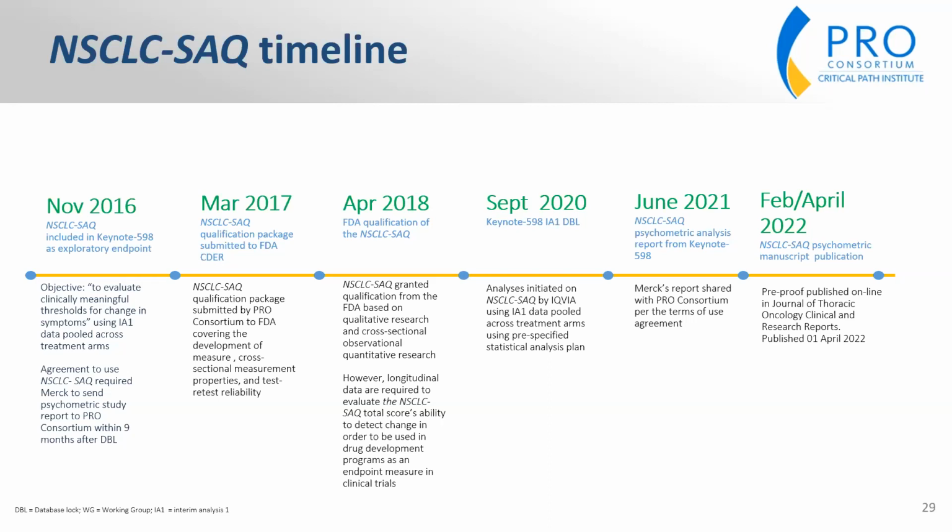And fast forward to pretty much today, the results, as I said, have been published in the Journal of Thoracic Oncology Clinical and Research Reports. So on this slide, you can briefly see how it takes several years, from when we at Merck decided to include this measure in our trial to actually having published data.